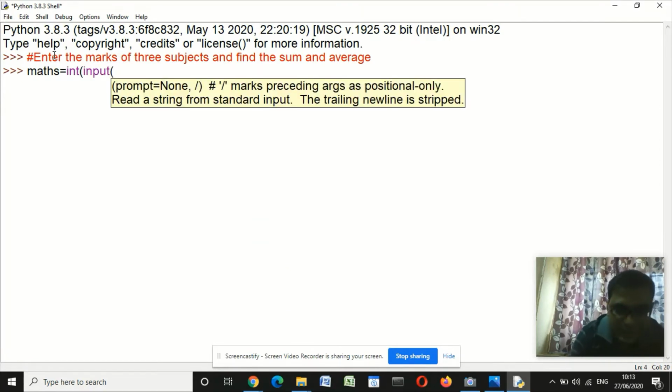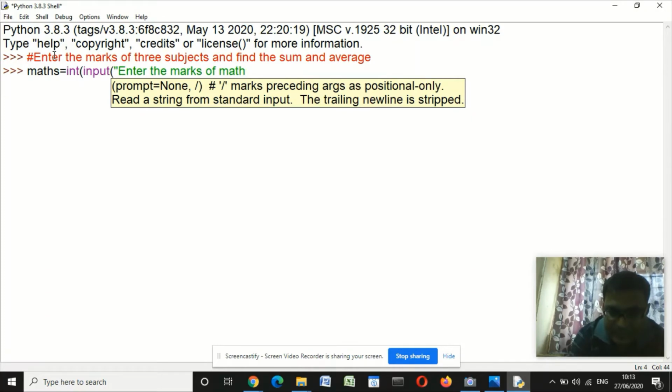int, input. Within quotation, we are going to write: enter the marks of math.